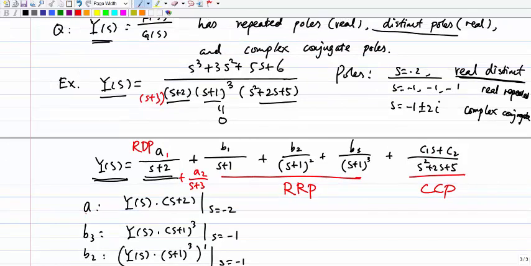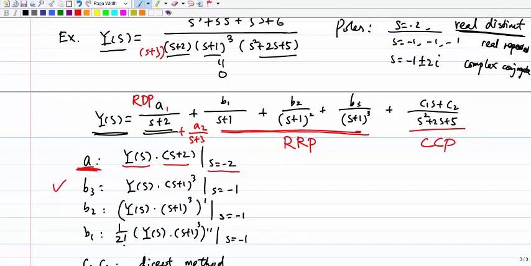And for a, find the pole, find the values over here. Okay, it's just where you can use the one for case 1. It's y(s) times s plus 1, and you evaluate at s equals negative 1. You're done. Okay, for the real and repeated poles, you follow the steps.